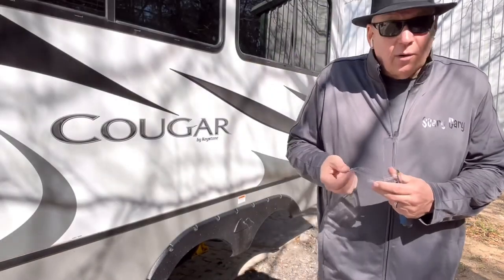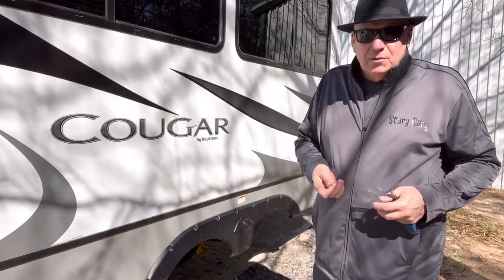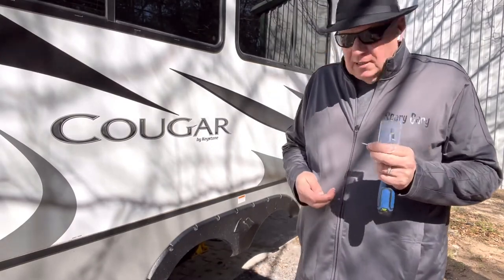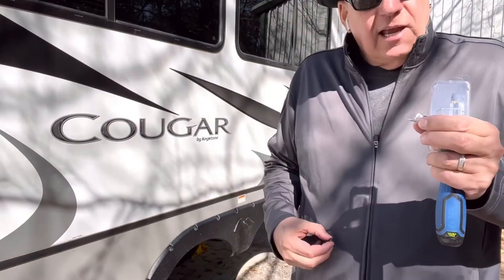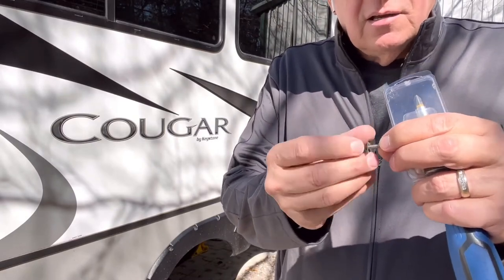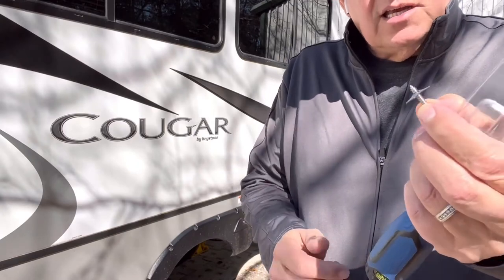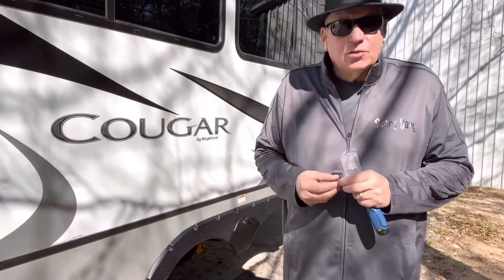The other thing you want to always carry with you is some extra screws, because guess what, they become loose and rattle out. If you need to, you can take a replacement screw, put it on there, and see if it threads. If it doesn't thread, then you put this on the back side of it, and it tightens up on the back side, pulling against the sheet metal, and it makes it so that your screw works again.